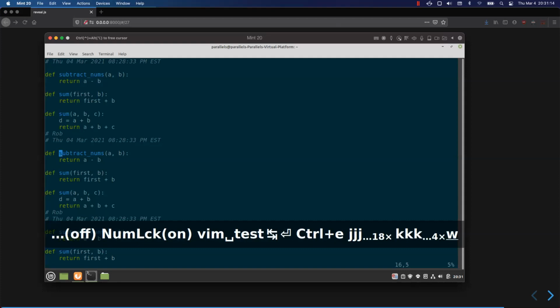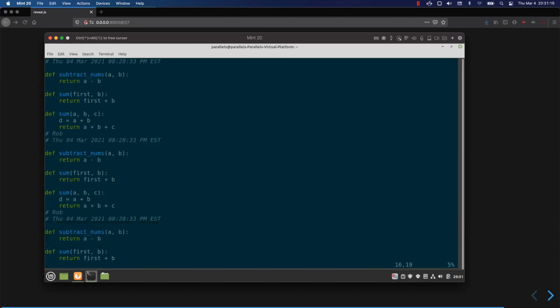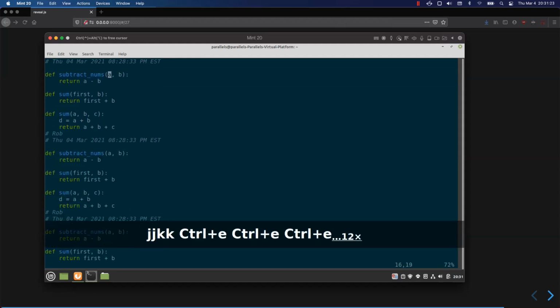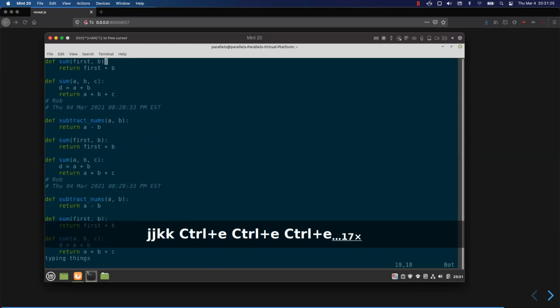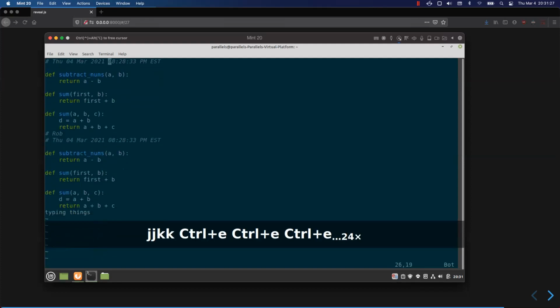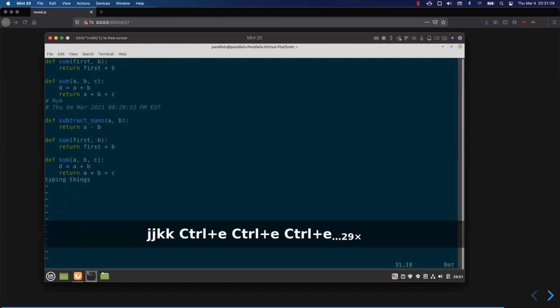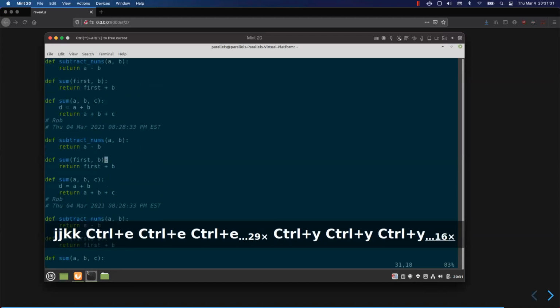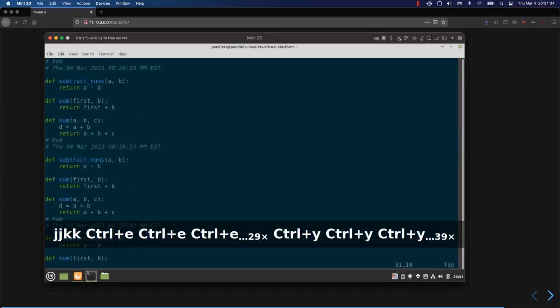Okay, I just used it there. Let's say you're here and you want to scroll to show more space below, but you don't want to actually move your cursor. J moves you down. But if you just want to scroll the page and not move your cursor, you can do that with Control E. Of course, once you get to the top, it will stop. And then you can do Control Y to do the opposite thing.